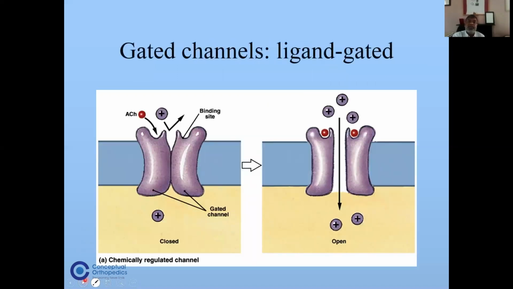So whenever a stimulus comes, as I said, the stimulus can be chemical, it can be electric or voltage, or it can be mechanical. It somehow can open those gates. Just remember the gates on the membrane. And when the gates are open, these ions can flow one way or the other, depending on where the concentration is. And we'll talk about that in a minute.